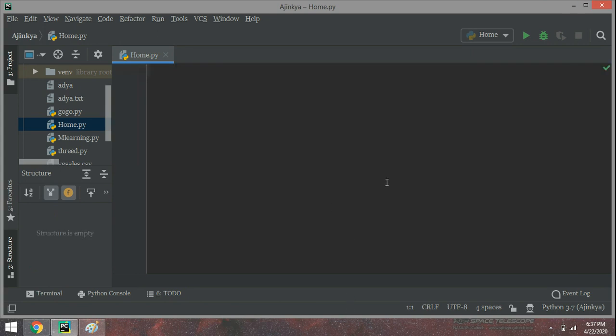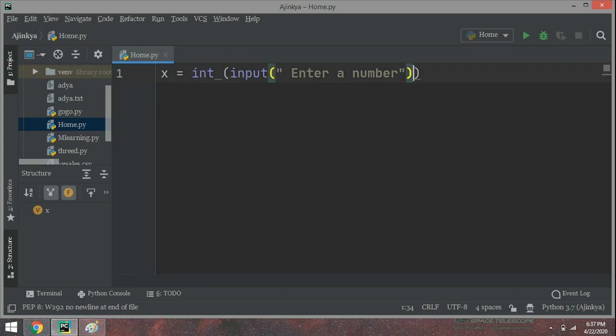First we just take one number from the user: x equals int input, enter a number, and then we declare a range.